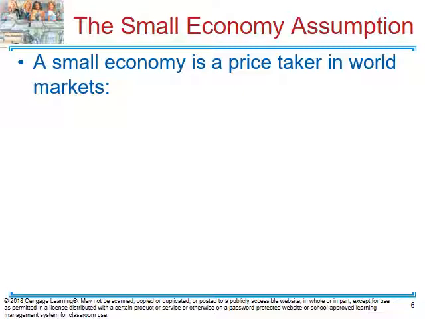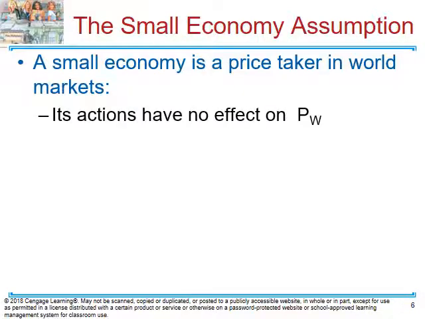Why? Because this country is really small, so even if it's importing from outside, this extra demand in the international market will not affect the prices, for example, to go high. So this is the assumption, and it says that a small country is a price taker in the world market. Basically, what it means is that a small country cannot change the world price through its own import or export. Its action has no effect on the world price, as I just said.